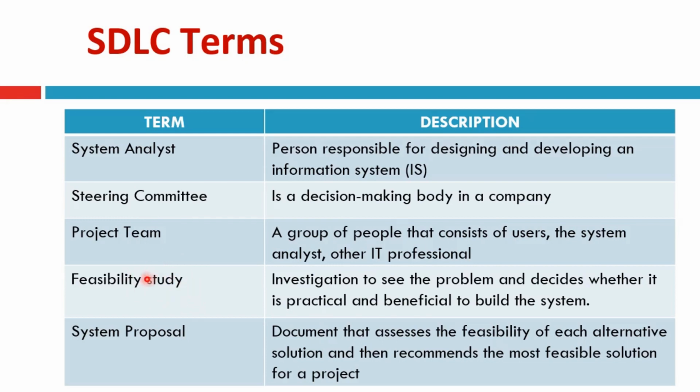Now, feasibility study. What is feasibility study? Feasibility study is an investigation to see the problem and decide whether it is practical and beneficial to build the system. Before you start any project, you have to start with a feasibility study. Why do we need a feasibility study? Because we want to investigate. We have to decide whether the problem or the project is beneficial or practical to be built.